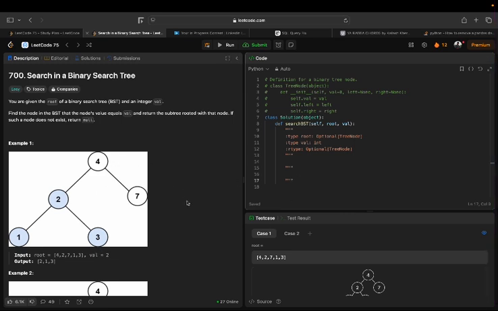Now if we want to search anything in a binary search tree, the naive approach is to iterate through the tree using in-order, pre-order, or post-order traversal, and check if the current number is equal to the required number, and that's how we do our search. This is one type of solution, right? But we can use the property of a binary search tree that all the left nodes are smaller than the root node, and all the right nodes are greater than the root node.